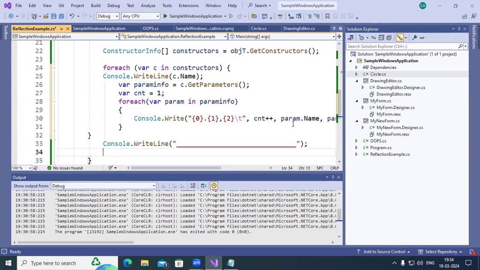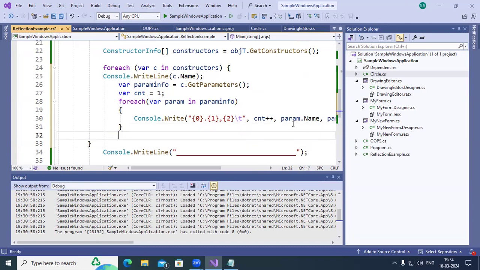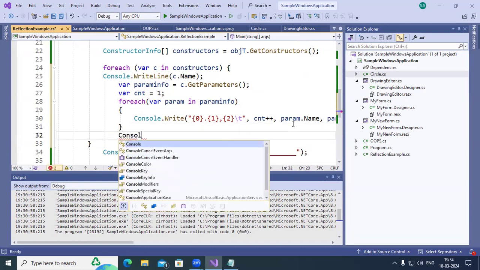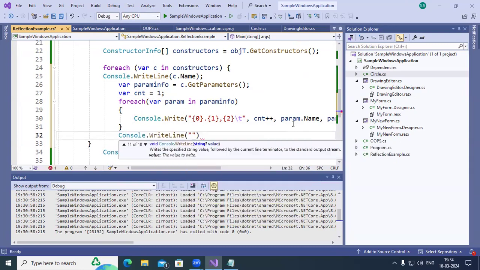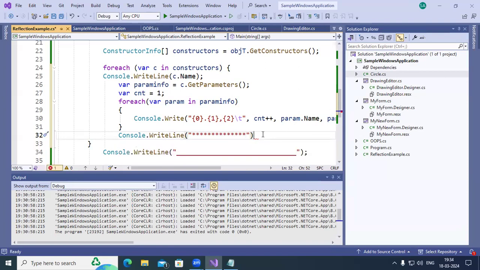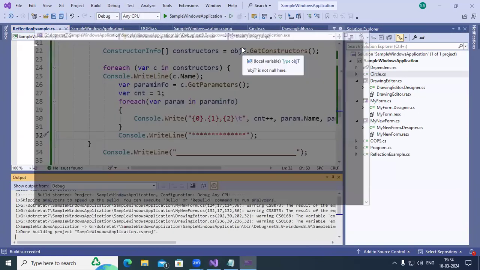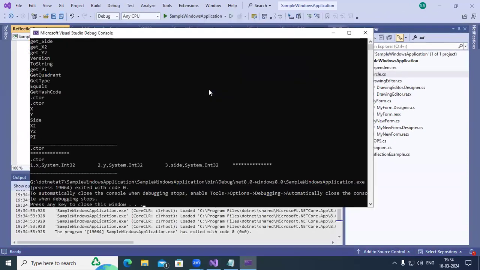Then after that, Console.WriteLine, we separate the constructors with a star. So what gets printed now? Just start debugging, then try to see what result we get.